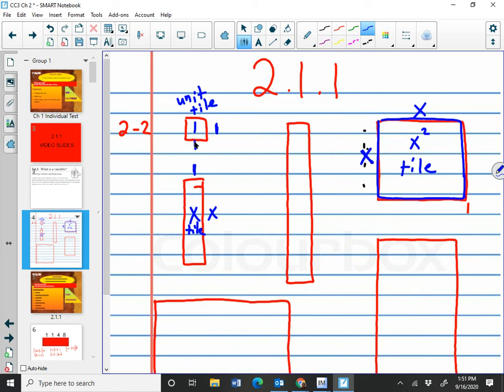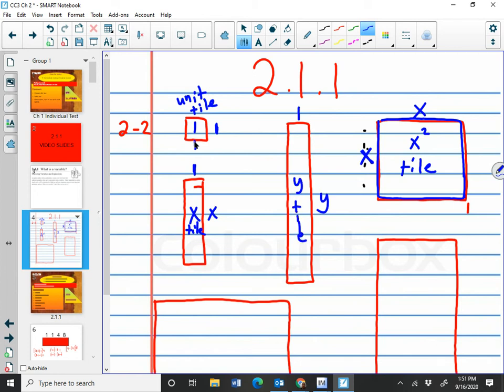Next, we're going to go to this long skinny one in the middle here. Now this length is again 1. This length here, the long length, is not x because x is already this one over here on the left. So in this particular case, it's longer, but it doesn't always have to be longer. But we're just saying this longer side that we don't know the length of is going to be the y. So that means this is the y tile.